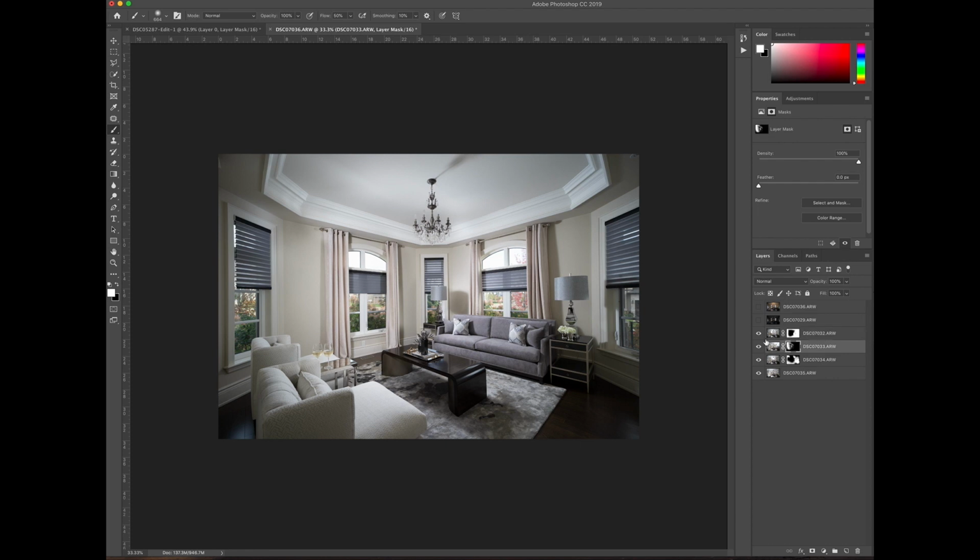Now you can see here from this, we got a little bit of a strong shadow right back here, and that is because we're using the flash from behind us. If you remember, that's our first layer. So I'm gonna help blend that out. There we go. Good. And guys, this is all personal preference.